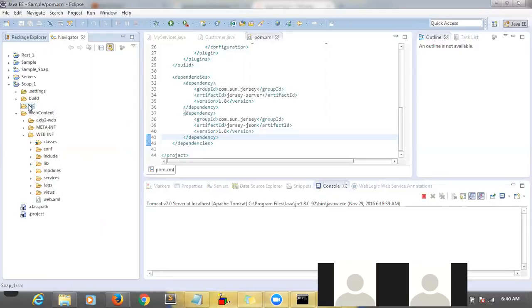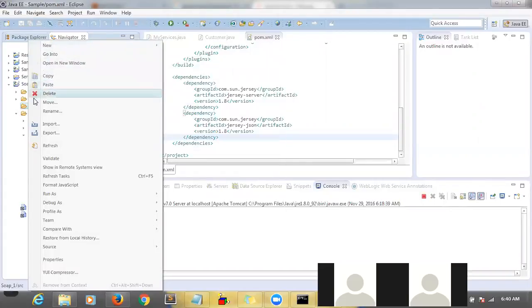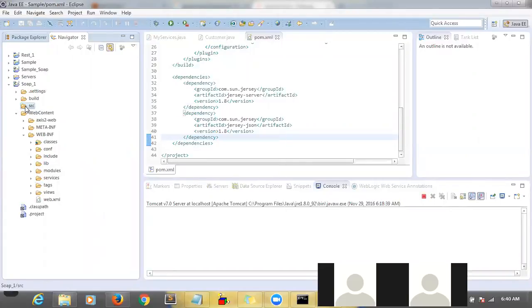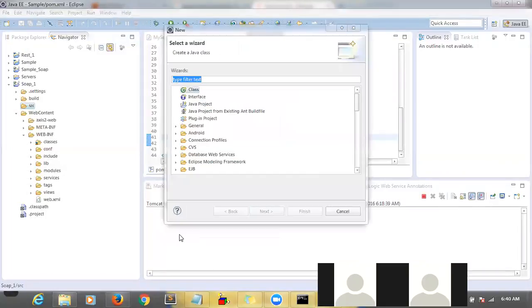Let me write a simple service. Under src we have to write the service. Right click, let me create a simple class.